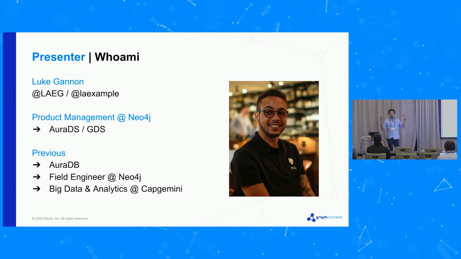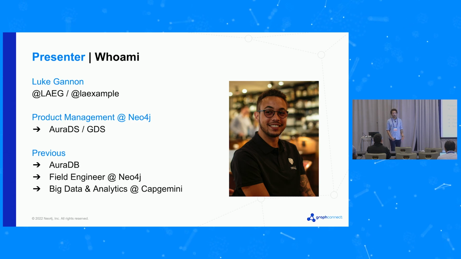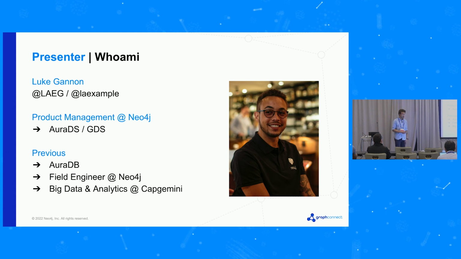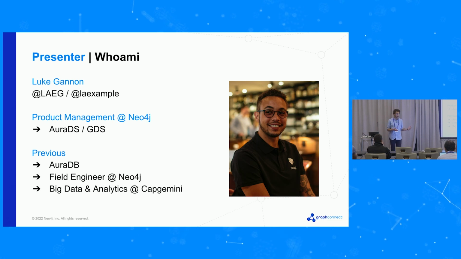Previously, you've heard about Aura in the previous session. I see a few faces still hanging around. So you might remember Aura Professional, Aura Enterprise, worked on those, worked on the launches of those. And now I'm responsible for AuraDS, which is our Graph Data Science as a Service. And that's what this session's about.